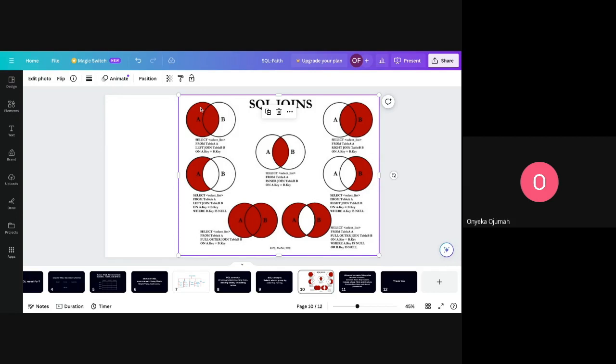If we have a customer table, all the customers, because both the product table and customer table will have customer ID, because you need to be able to identify customers that have bought things. It just says that everything in table A will join with whatever is in table B that is also in A. That's the left join.